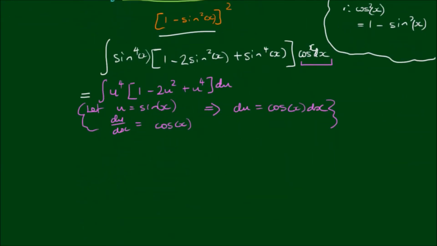So this is becoming a form that's much easier to integrate. Let's just expand this 4th power of u into the brackets. So we have now the integral of u to the 4th power minus 2 by u to the 6th power, and u to the 8th power, adding 4 and 4 together. And then du.